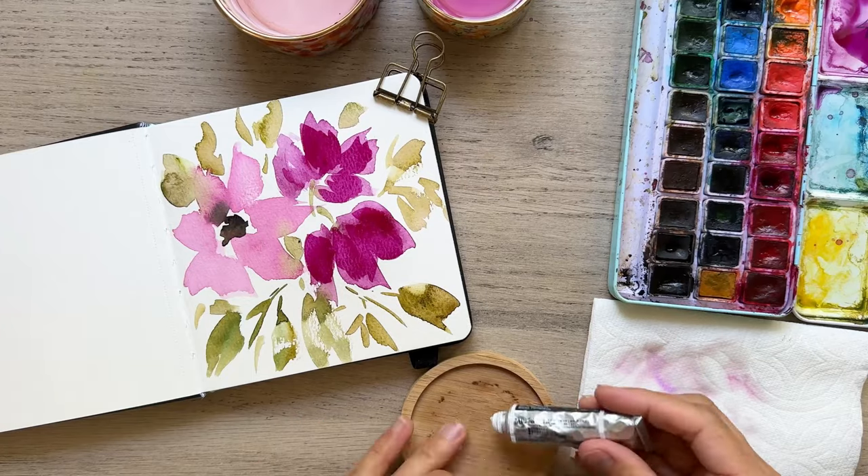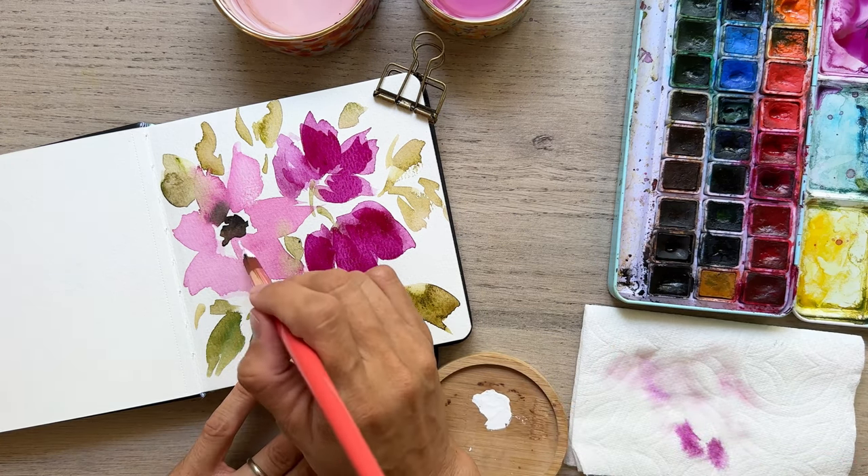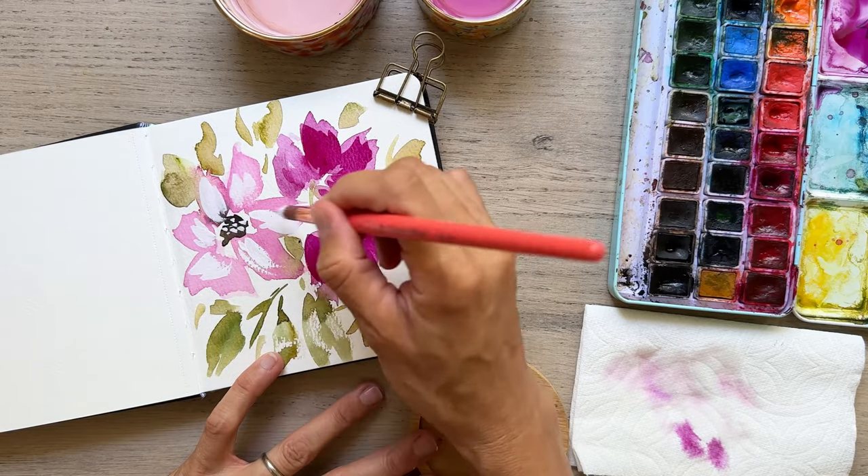You can still lift color somewhat even with pulp paper. Sometimes you can lift all the color depending on whether it's a high-staining color or not. You can also use gouache to add in a highlight — it won't always look as natural as leaving the white of the paper, but it's a tool in your bag. But here's where the rule really needs to be thrown out: if you need dark already — say the center of a flower or some darker petals — just go dark. No need to layer and layer to build up that dark color. Just dip into that saturated paint, very little water, a lot of pigment, and put down those brush strokes.